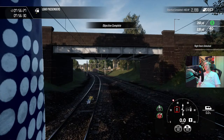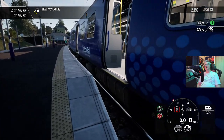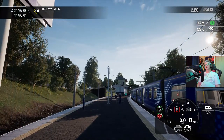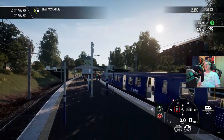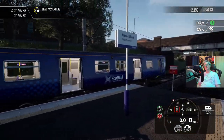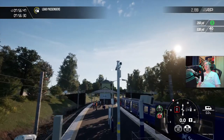Did actually think about doing it tonight, but then I just thought, I'm going to just test out. Ooh, that's a bit of a drop, isn't it? That's not good. Yeah, and then I thought, I'll just jump on Train Sim World 3 again, just see how it performs on the PS5 through the capture card. But yeah, we'll do that tomorrow.